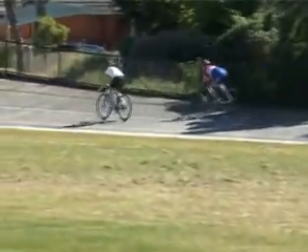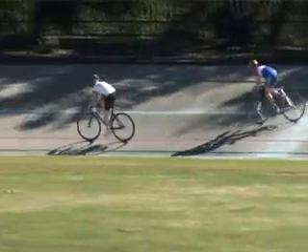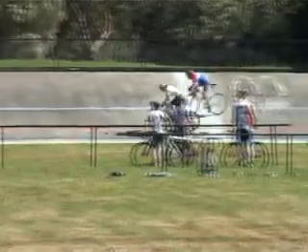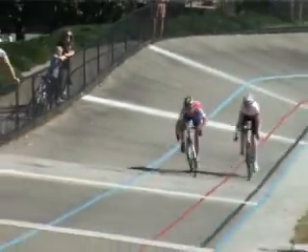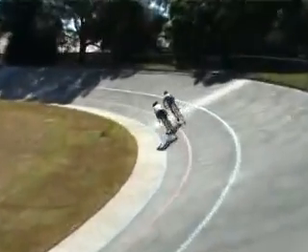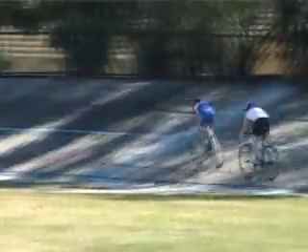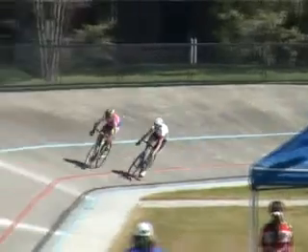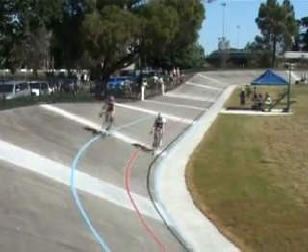Jacob at the moment now up on her hip, starts ducking and weaving through the bend. And if Jordan's smart, she can actually kick clear while he does that. Jacob starts to lift the pace and Jordan has to respond down the inside. It's a drag race around the bend — they're side by side coming into turn one. The outside rider has a bit more distance to cover. Jordan lifts again and just holds him up; he's got to give her room. Now Jordan has his wheel. Is she going to have the legs to come past him? Jacob hasn't been able to get down into the lane, but he's going to hold her off and win by about half a bike length. Jacob taking that one.